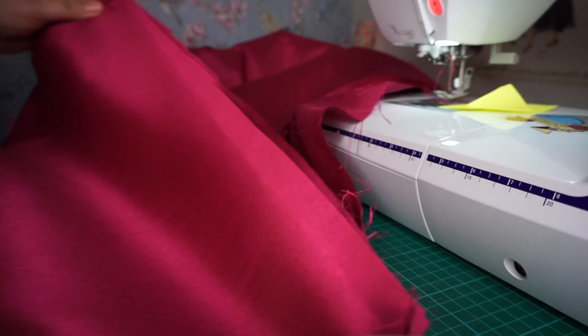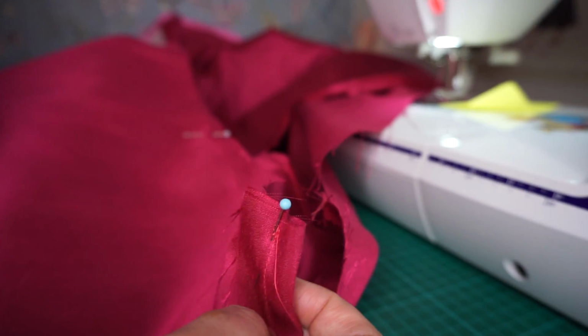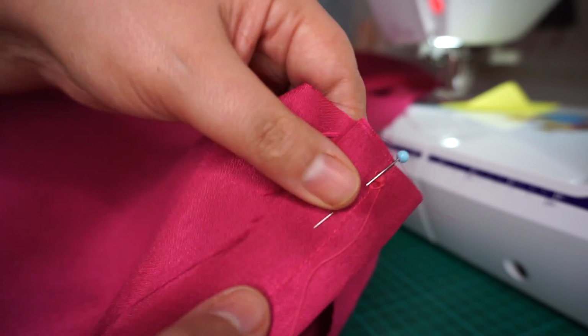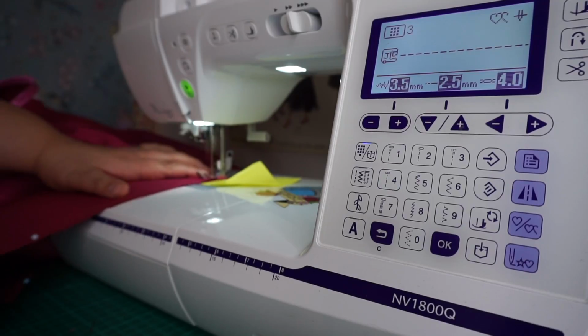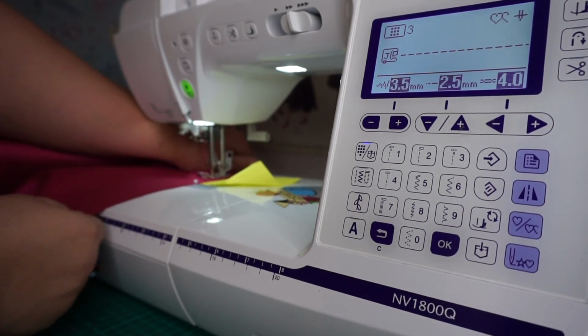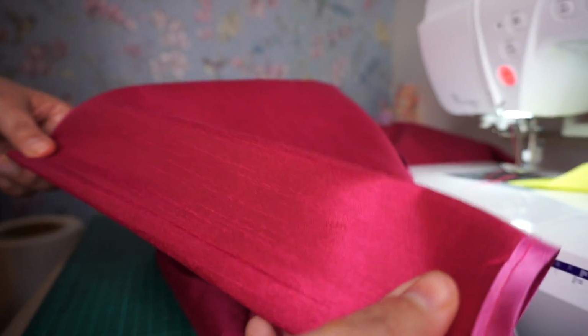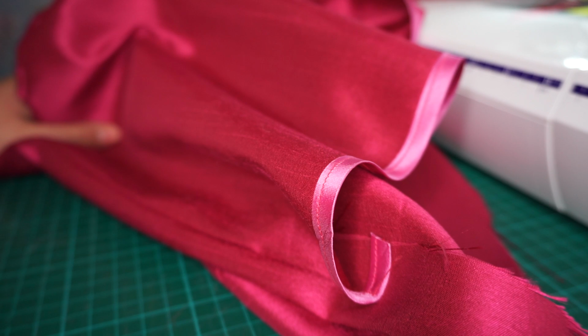So now what we need to do is sew the side seam. Drag it down like that. In order to account for the extra space, I've just folded it under like that and made the seam go up, and now we're going to sew that. But when we fold it in the right way, the hem will be on the inside. You want to do that on both sides of your jacket, and then once you've done that, we'll go to the ironing board.